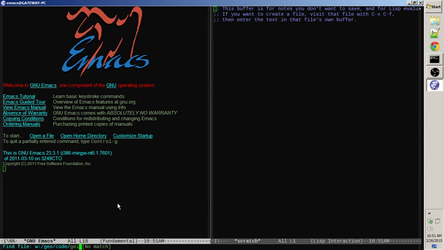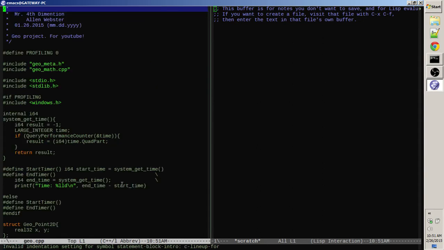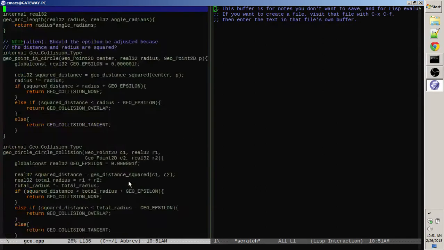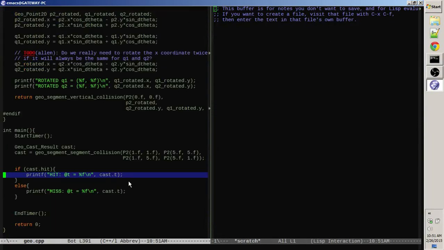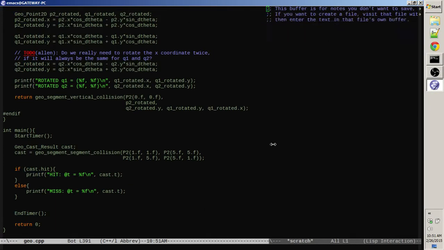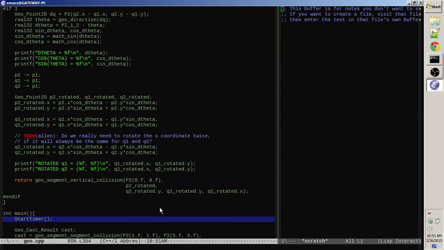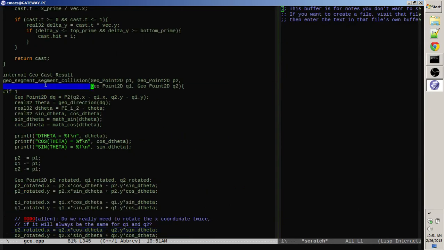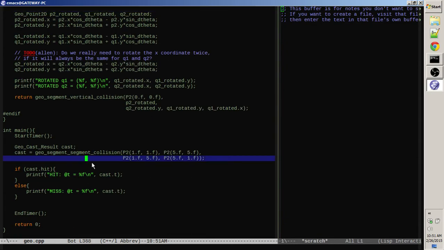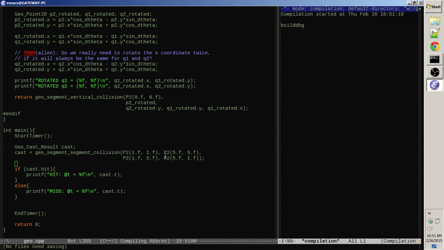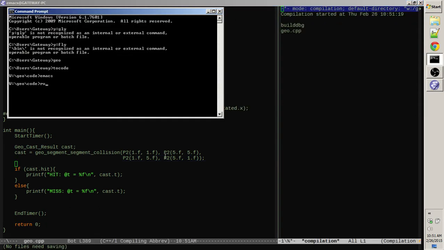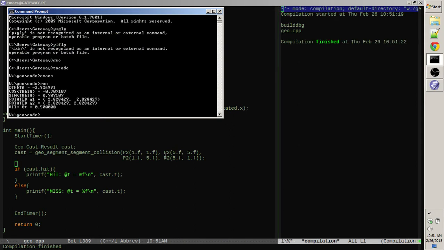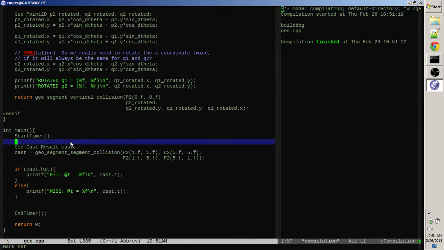So I'm going to take a look at what we were doing. I think it's time to test segment collision stuff. We just got this looking like it was working last time, and now we want to give it a little more thorough testing. So this collided, right? If I remember correctly, where we left off, this was colliding, and it was giving us a hit location of 0.5, which is what we were expecting.